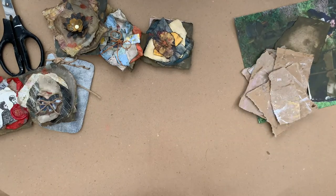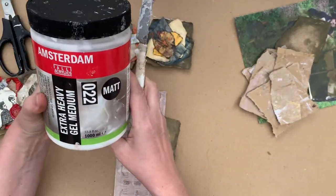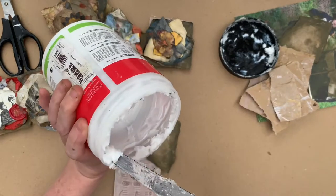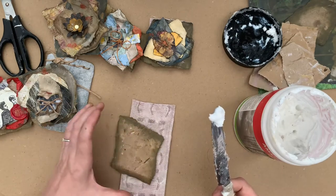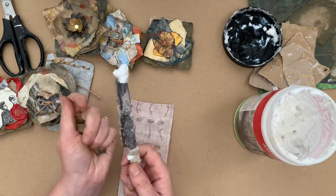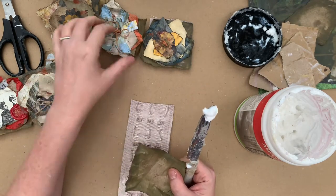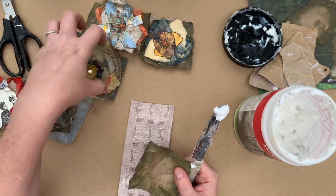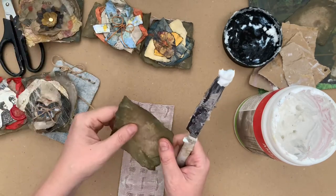So, I am not a sewer, so I've been using matte medium. Gosh, I'm nearly done. When I say nearly done, I've got about a third left. I've been scrunching my papers up before I put them on because I'm trying to create a little bit of texture to it, and I'm trying to have it all as if it's nestling in together in a little nest.